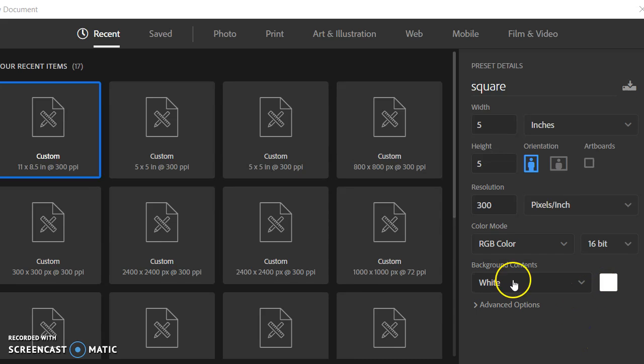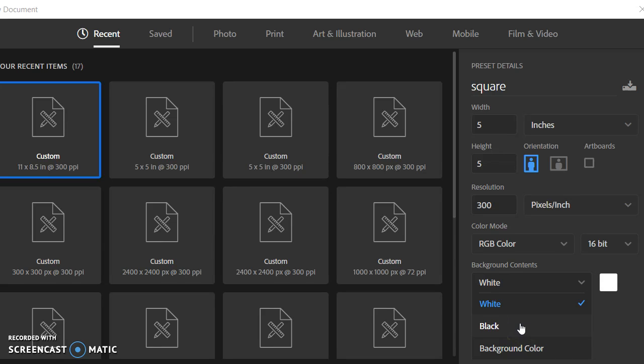Down here we have background contents. The big thing to remember is the board that you are creating right now is like the platform. It's basically like if I took a sheet of paper and I wanted to draw a picture on it, that is my artboard. The piece of paper is where I'm going to put content. So this right here is going to say what color you want it to be. White's the easiest color. It's usually the basic format that they put in there for you. But they also give you black and then a custom background color.